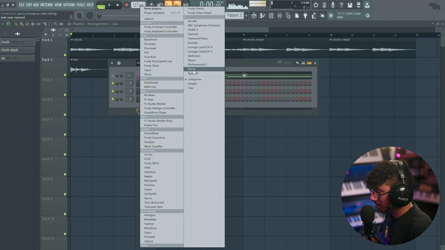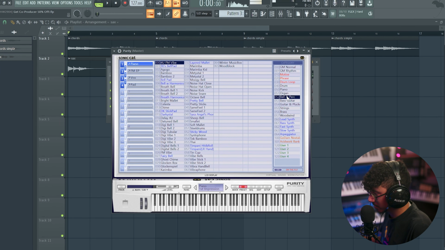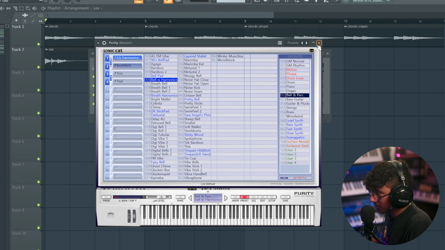So let's move on. I want like a moving aspect to the beat. So I love arpeggios, especially for plug music. I'll go right into Bell and Perk. You hear this in a lot of plug music. Oh, there it is.